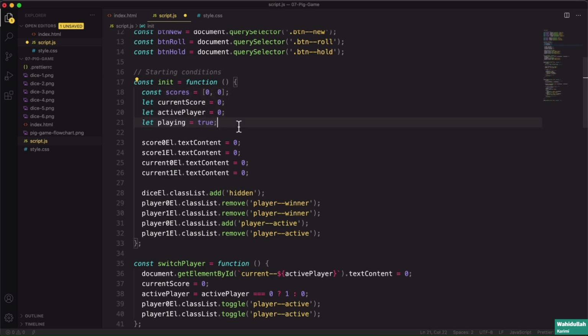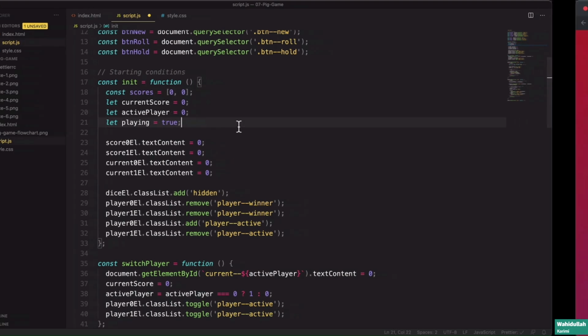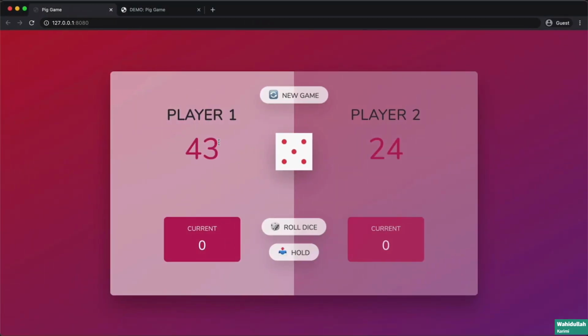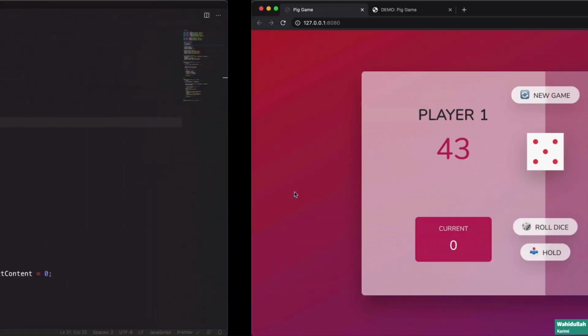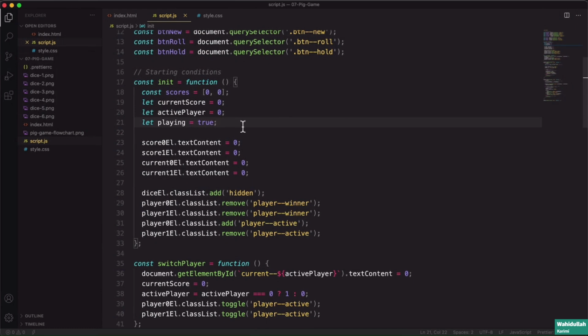Okay, so right now, as we load the page, you will see that it has these weird starting conditions that it had initially. So showing these random numbers and showing the dice. And nothing is going to work now if I click any of this. And that's because our initial variables here are not set, because this function does not run on its own.